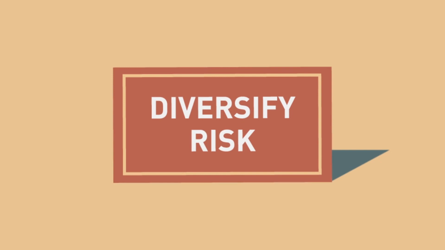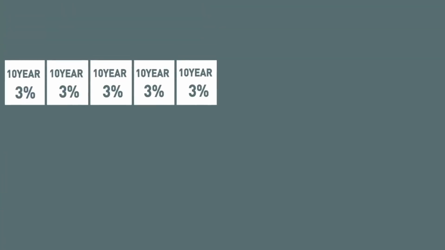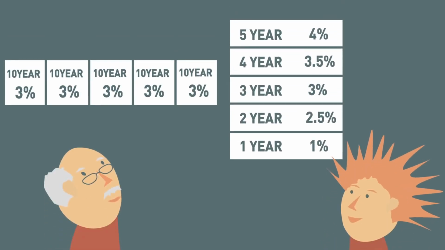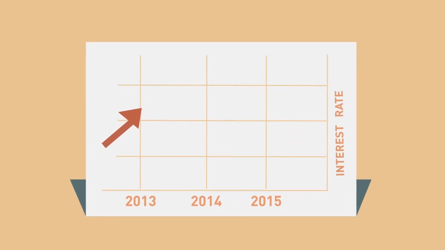Rather than effectively betting on interest rates going down and purchasing all long-term bonds at once like Jim, Jill is spreading out her risk among a range of maturities, accepting the fact that knowing where interest rates will be years down the road is extremely difficult to predict.